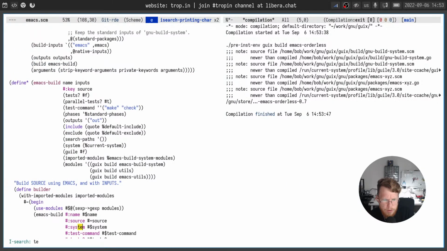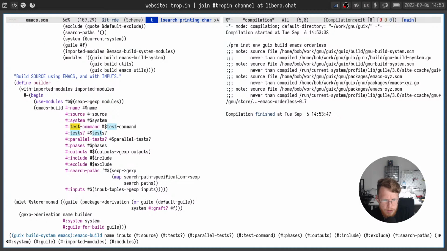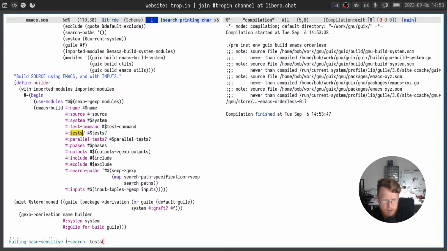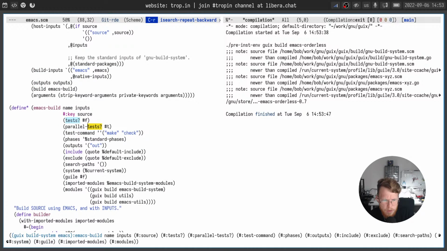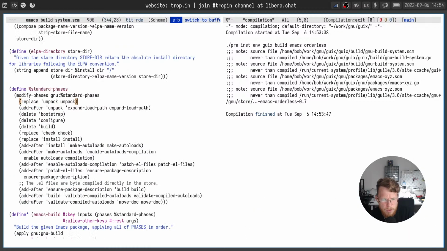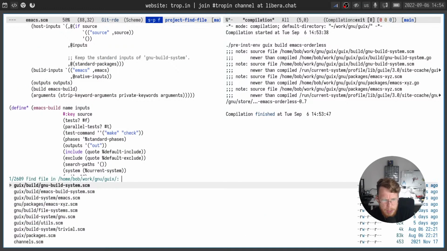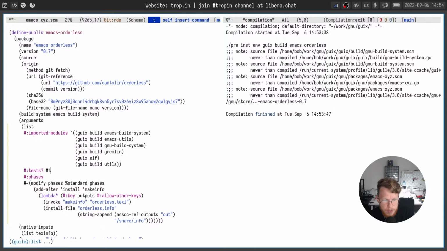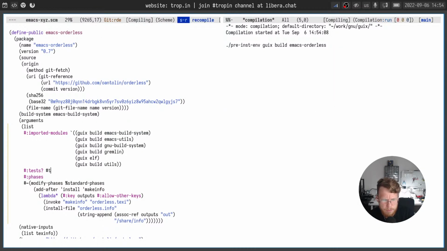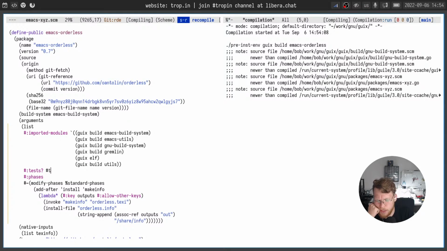Emacs tests by default is set to false because many Emacs packages probably don't have tests. And we will set it to true, for example. And let's see what will happen.